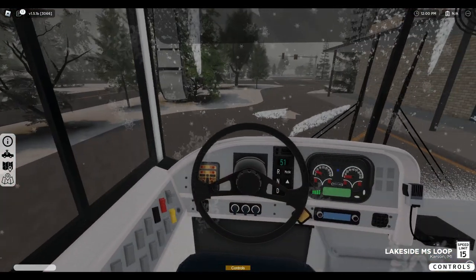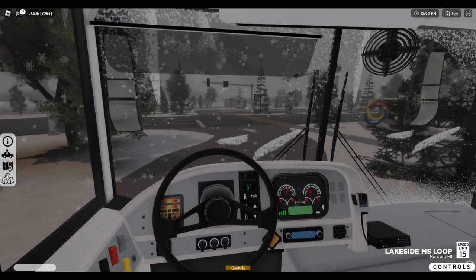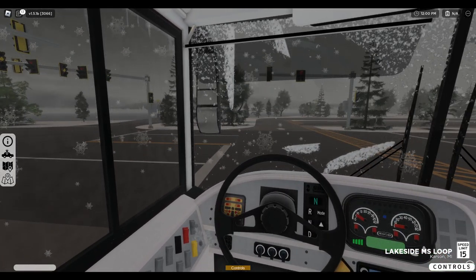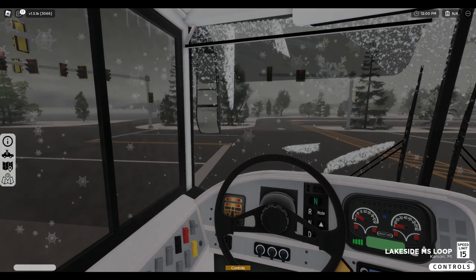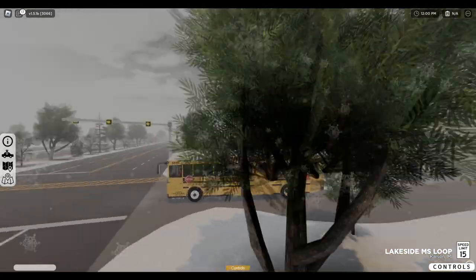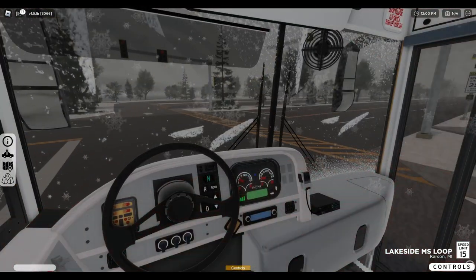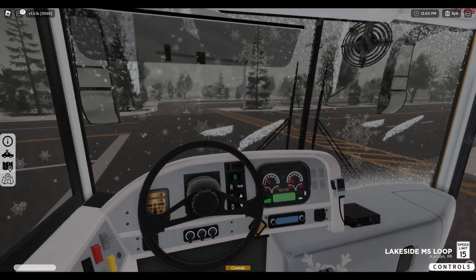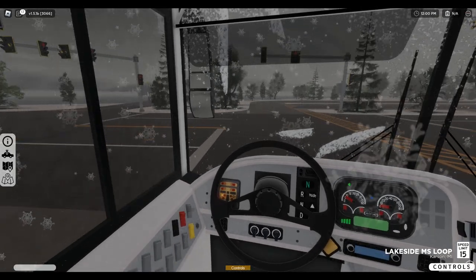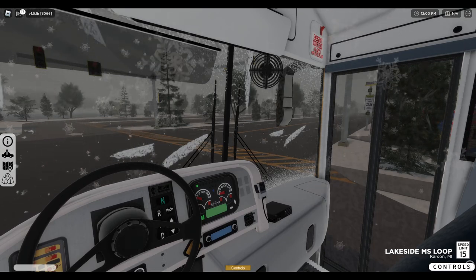Everybody's off the bus — we're going to drive back to the lot. I do like these short routes. It's not even realistic — I do one school route then head back to the lot. But my videos are basically a showcase of the game and the bus itself. I don't know many people that want to sit and watch me do a whole route unless it's an actual route with actual people. If it was just me doing AM and PMs, you guys wouldn't want to see that — unless there were actual people in here with me. So that's kind of why I do this.